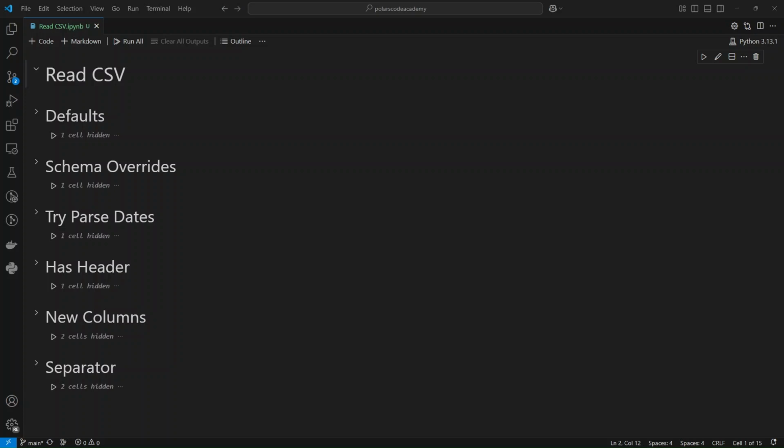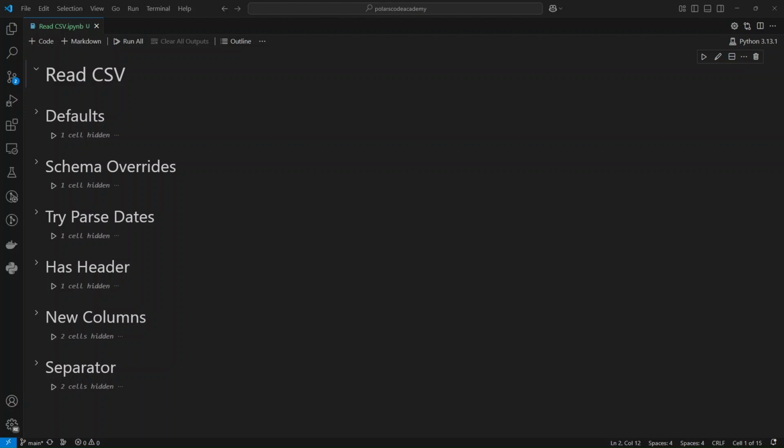So we've covered how to use the Polars read CSV function before, but that was recorded prior to the 1.0 release. There have been several changes made to the function since that time, so we're going to redo this video with some of the more significant updates. The read CSV function has many parameters that you can use to work with any CSV file that you have. What I'd like to do here is take a comprehensive look at some of the more relevant parameters.